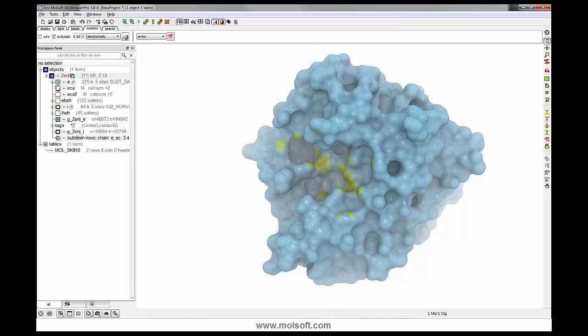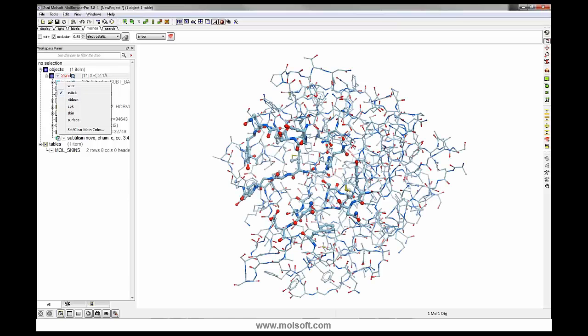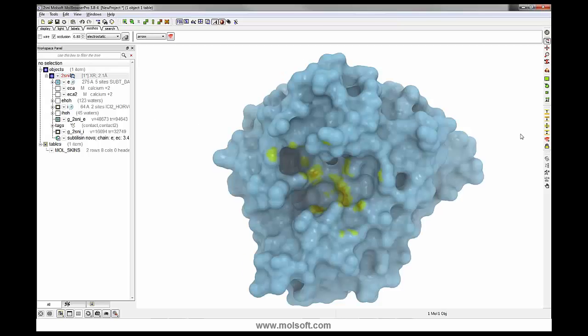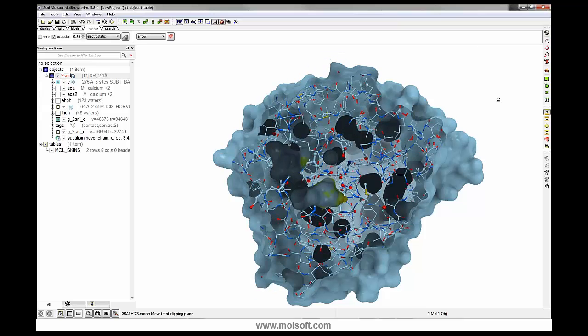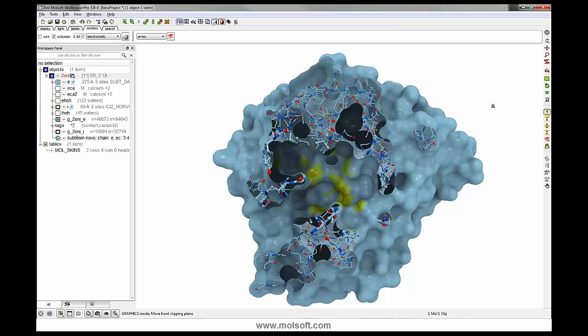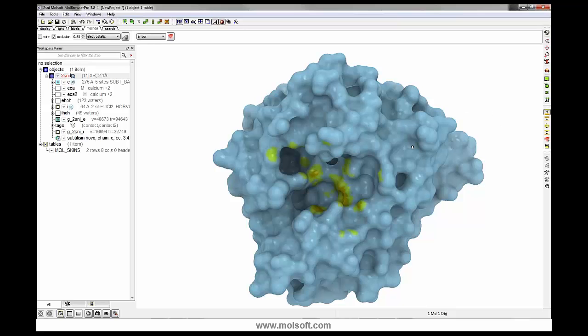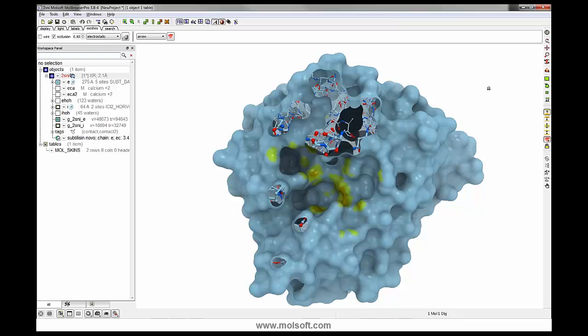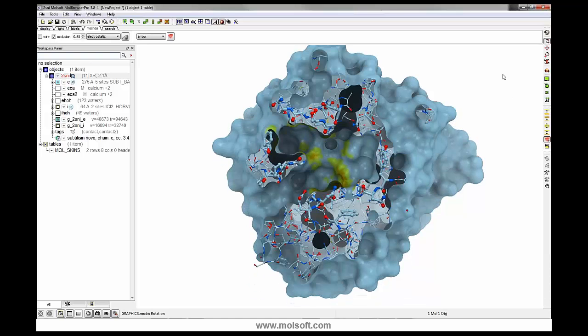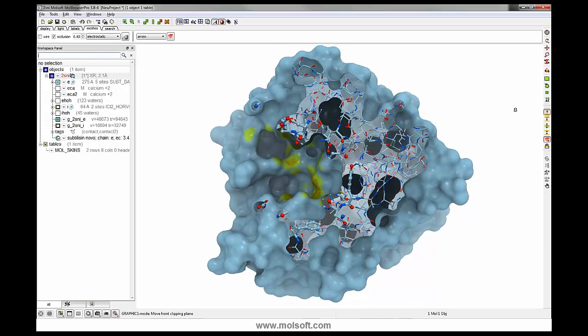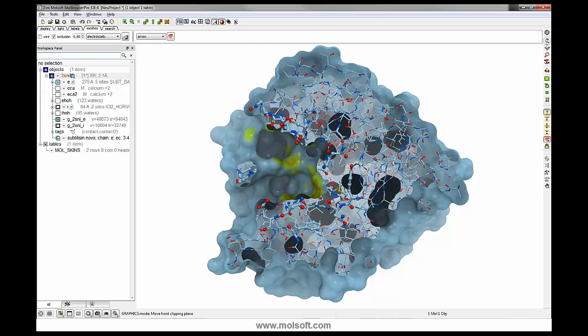Okay, just quickly while we're on surfaces, we have this structure displayed in stick. We have the surface on it. We can cut away the surface using the clipping tools here. You can see the structure underneath. But you notice that we're clipping the surface plus the wire underneath. So it might be nice to not do that and just clip the surface and leave the wire hanging outside. To do that, there's a button here called Clip Skin Meshes. If you select it, then if you cut away now, you see that it's not cutting away the actual representation of the structure, the wire. It's just cutting away the skin.